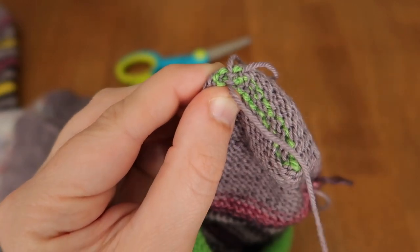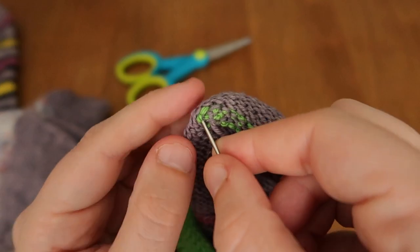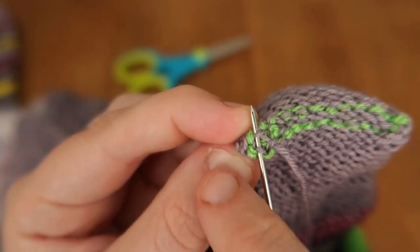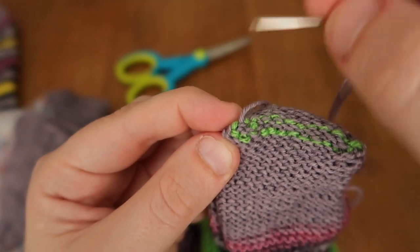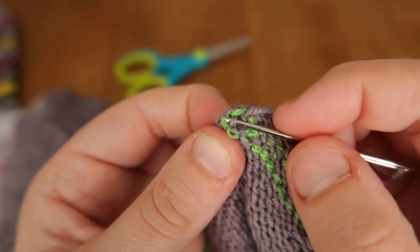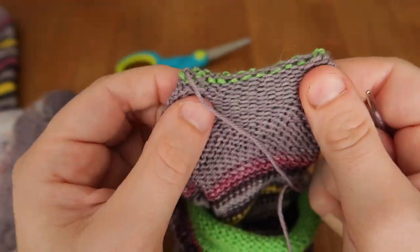Two more stitches left to work — one, two. Putting the needle into the new stitch and out the old. New stitch, old stitch — and there's one stitch hiding in there, don't forget it. Pull up and out the stitch that's hidden away; the last stitch tends to want to hide, so just wiggle the needle in to loosen it, hold it, then put in with the new — and that, my friends, is the final stitch of your grafted toe!